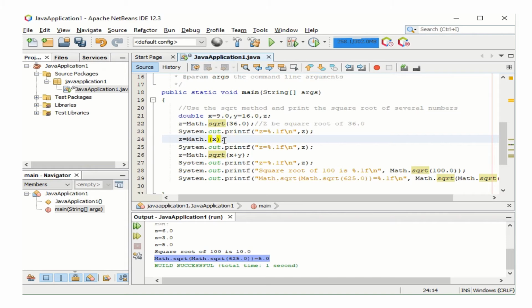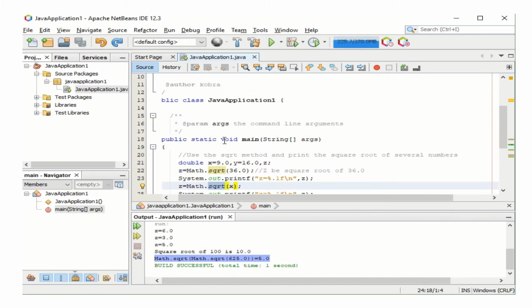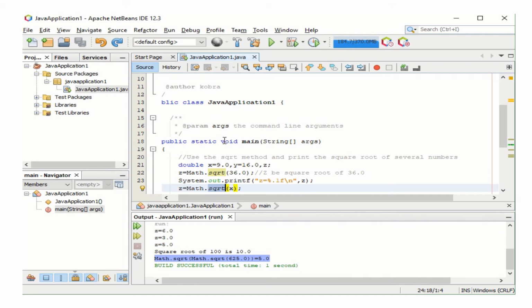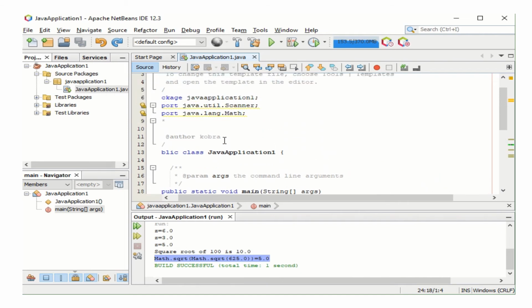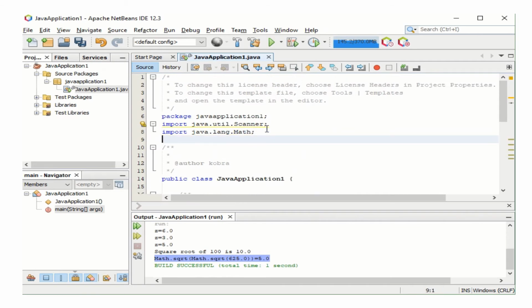In that option, we used import static and that class and that method, right? So here in the beginning of our program, we need to import this class and the related methods.